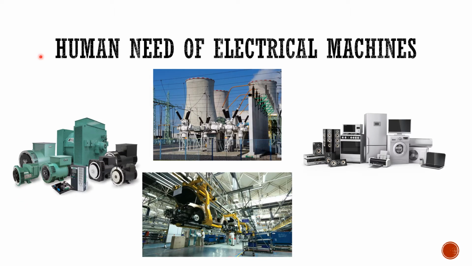Before we move on, we need to answer a simple question. What is the human need of electrical machines? Well, if we think about our homes and our TVs, our washing machines, our AC, our laptops or computers, our printers, our microwave ovens, we are thinking about electrical machines. So in our own homes, we have a bunch of these appliances that are electrical machines.